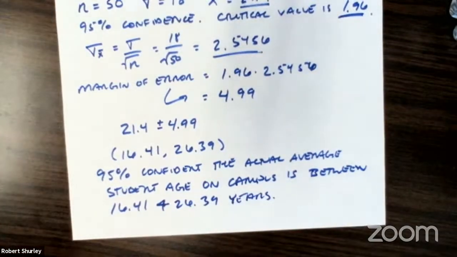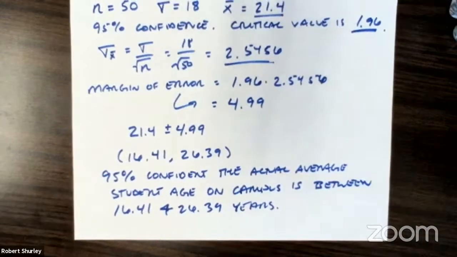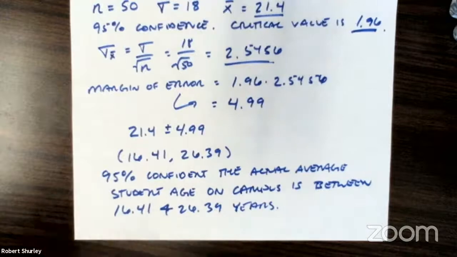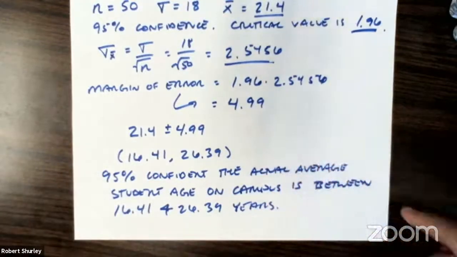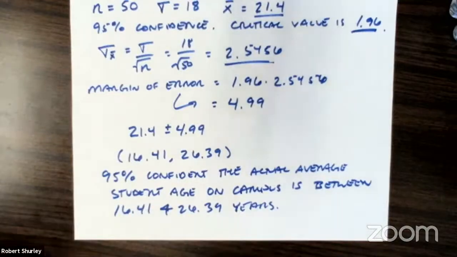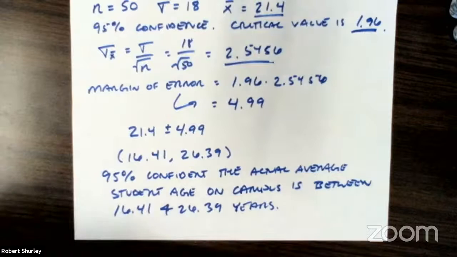Now, look, this is just me using some real world data. And actually, I bet the average age on campus is not normally distributed. I mean, the sample mean would be, but the ages themselves, because there would be a lot of students clumped around 18 and 19, but then it would be skewed to the right, because a lot of students come back to campus and go back to school later on.